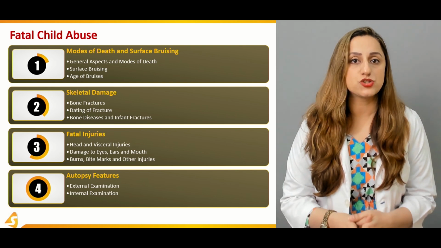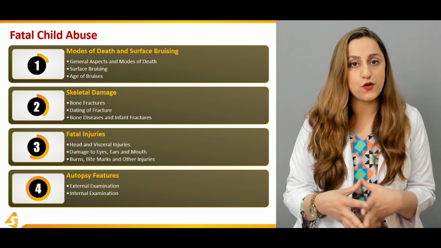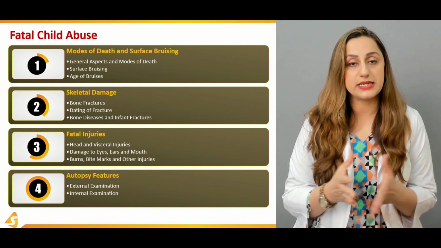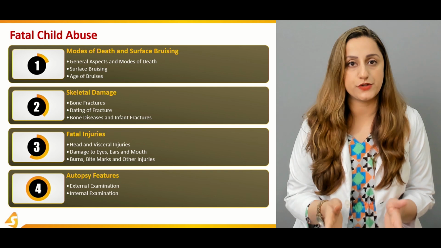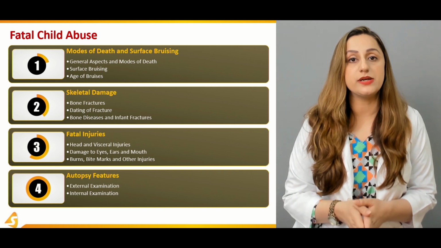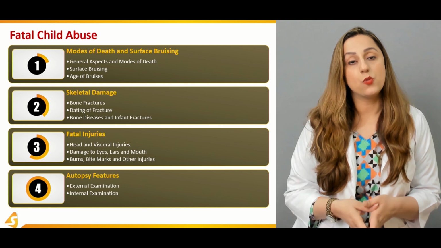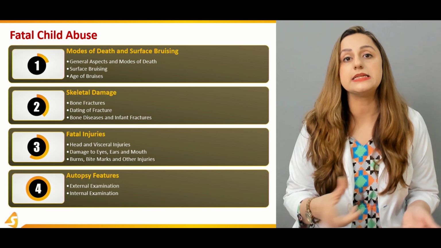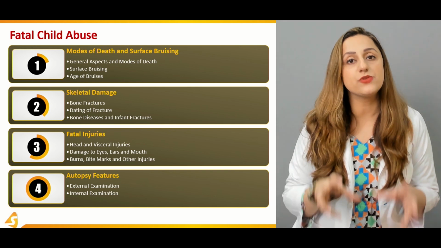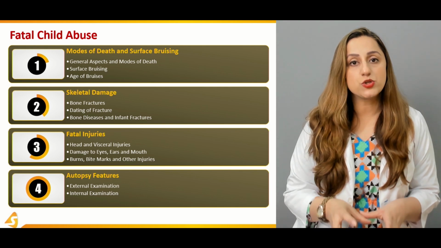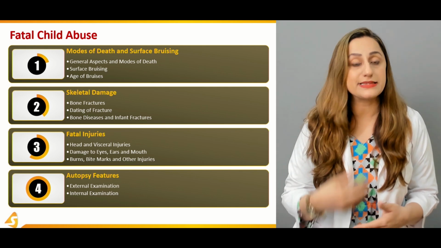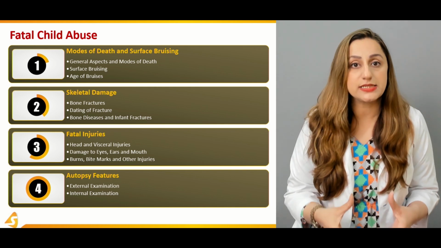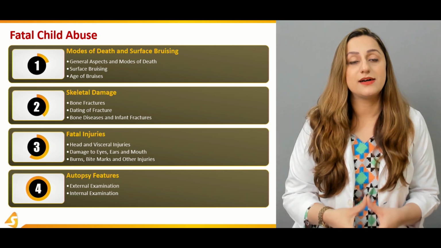Finally, in the fourth section, we'll be discussing the autopsy features. First of all, the external examination, as it is routine to carry out a complete external examination in any case of an autopsy. What are we looking for whenever we are suspecting a case of child abuse? What will be the features that we'll be looking for? That will be discussed. And then moving on, we'll be discussing the internal features specifically relating to child abuse. What will be the particular features, for example, a lacerated liver, for example, the hemoperitoneum, all of them will be pointing towards child abuse.